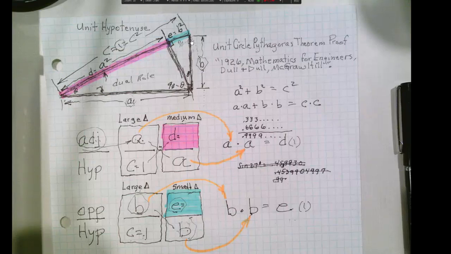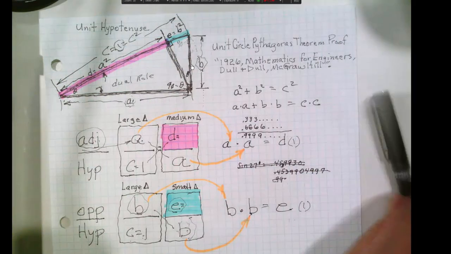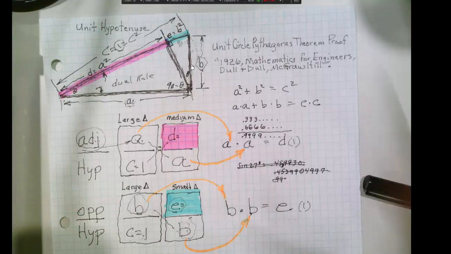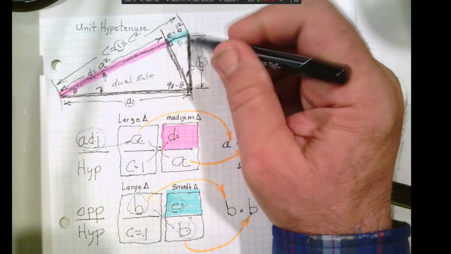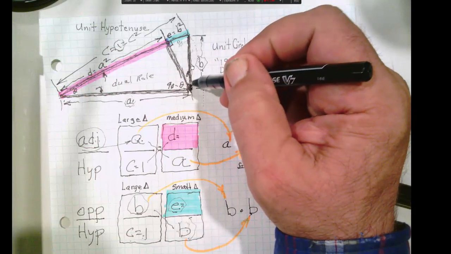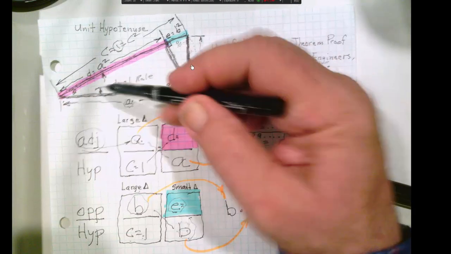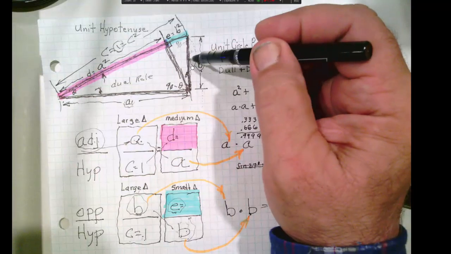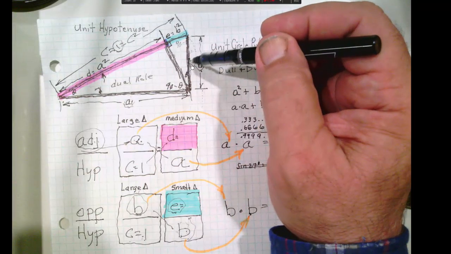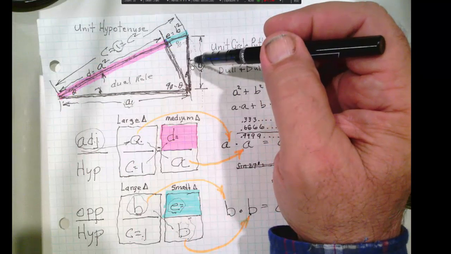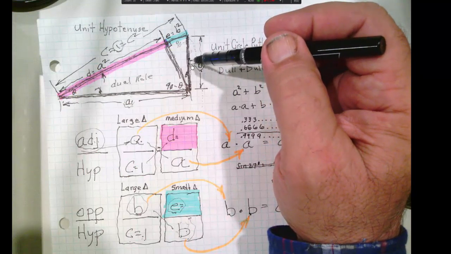The second neat thing that's going on with this is that take a look at this side right here. Take a look at what's going on with this side. It's the hypotenuse of this smallest triangle. At the same time, it's the opposite side of this largest triangle. So it has a dual role. In a ratio and proportion, from a numeric point of view, that has a very interesting result.